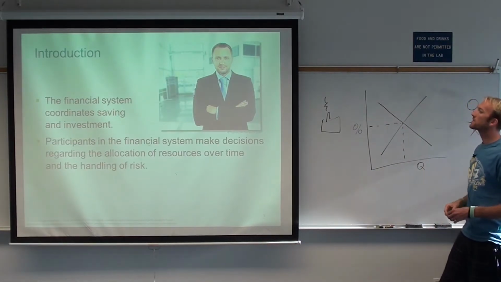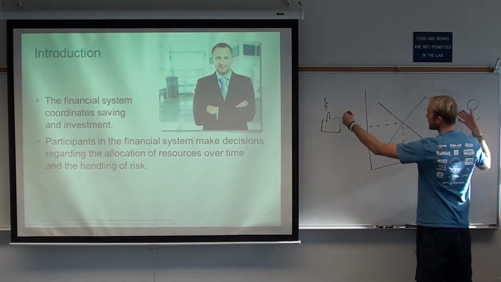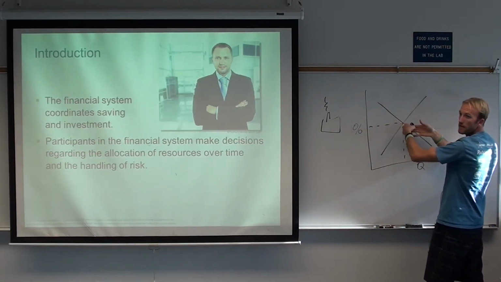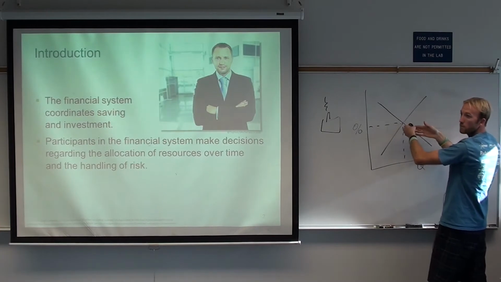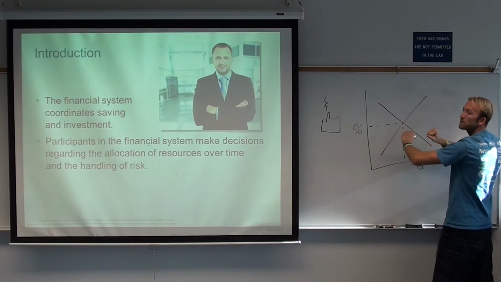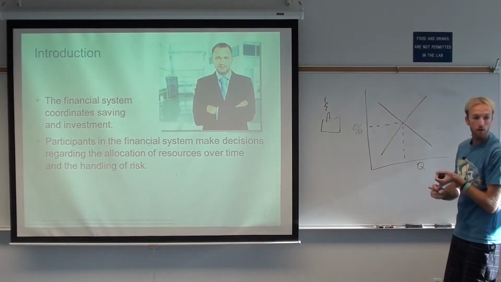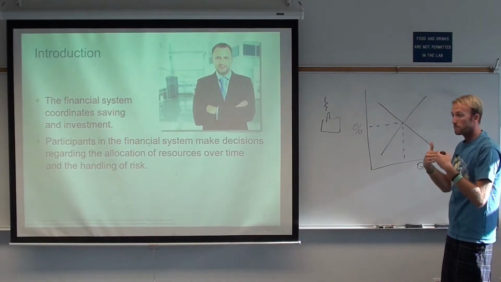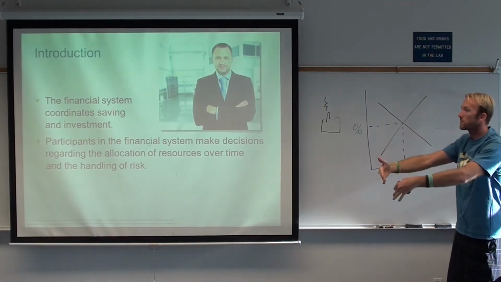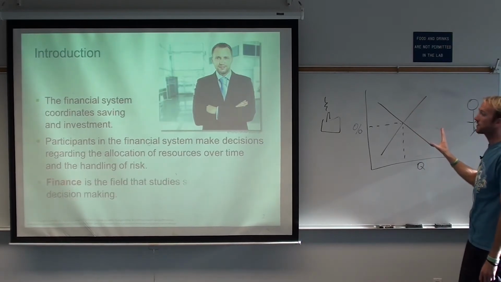Okay. And so both of these people come to the financial market, the financial system, to try to get some loanable funds or to try to provide some loanable funds, and they have to calculate risk. They have to calculate if it's worth it when I compare the dollars that I'm giving up now to the dollars I'm going to get in the future, and then they make the decision whether or not to allocate their goods.